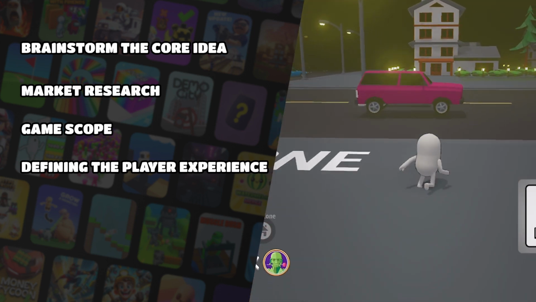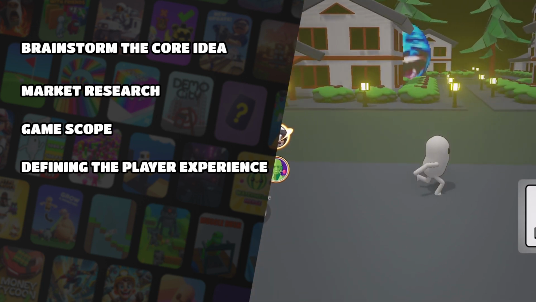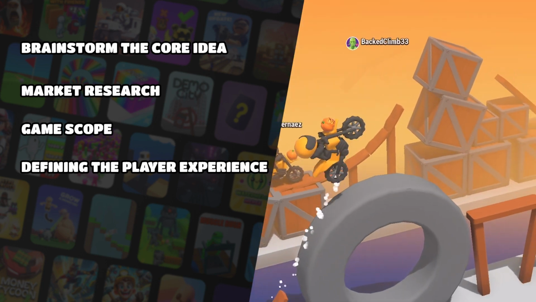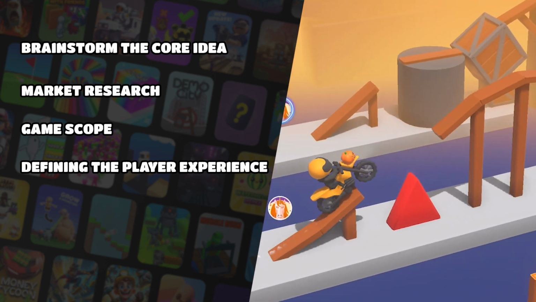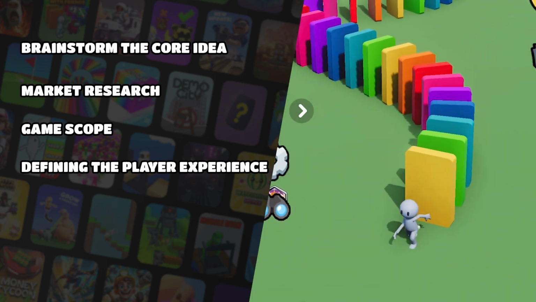As I just mentioned, typically in horror games you'll want to instill some emotions of fear, anxiety, tension, perhaps even some jump scares. Other games such as Trial Zombie create excitement with the thrill of finishing each level, whereas the game Dominoes with Friends has a much more cosy and relaxed feel.